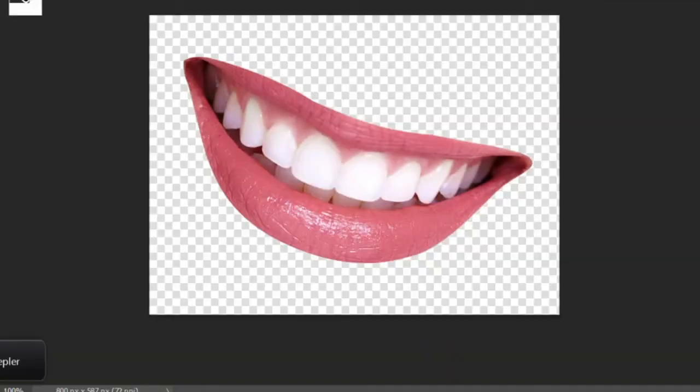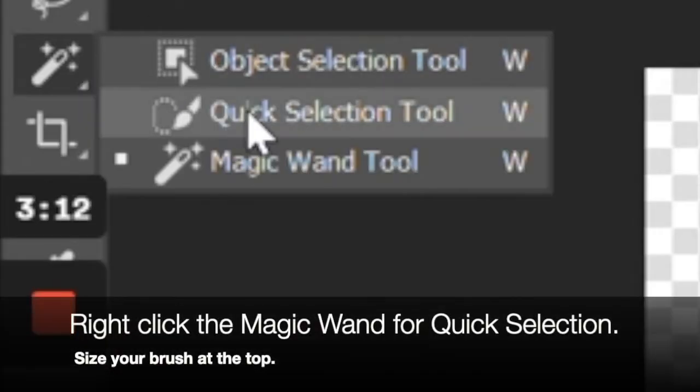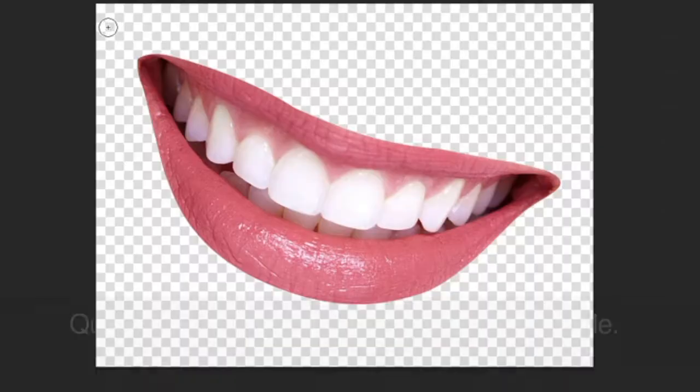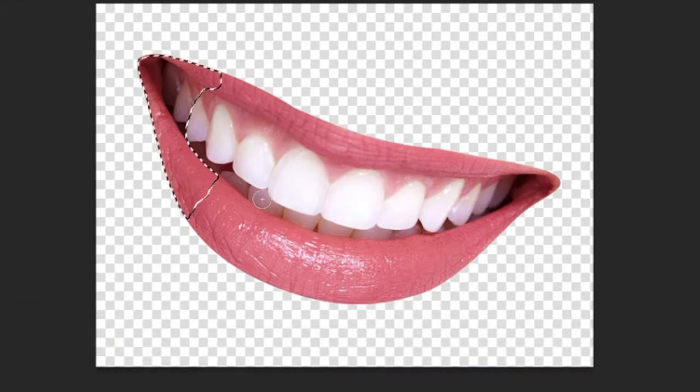I want to show you the quick selection tool. I'm right clicking in the corner. If I click on the quick selection, this thing right here, this 30, will let you change the size of your pen. The cool thing about the quick selection is it will basically click anything that's not the checkered background, but I'll click a little bit and see how it's growing and getting bigger as I do. I need to click inside of the mouth. It's looking for differences in shading and everything else.